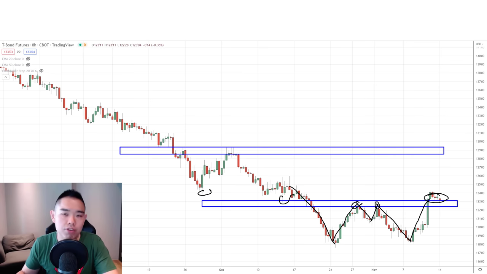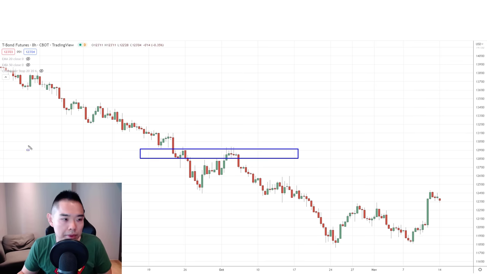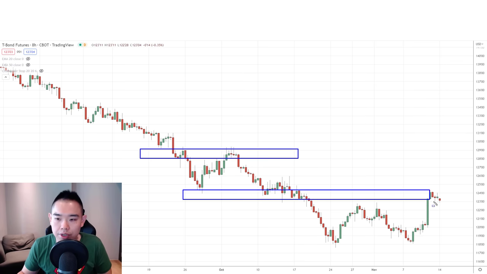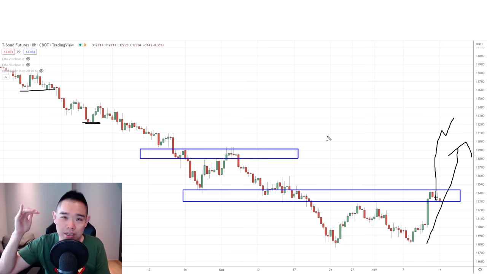And here's the thing. When I draw my support and resistance on the chart, when I draw my area of value, I try not to have too many levels on the chart, because let's face it, let me give you an example. Let's say we have this one over here, and maybe this one over here. There's no need to draw this one over here as well. Why is that? Because imagine if the price does go up higher and retests back around this level over here. You look at this chart, does this still look bearish to you? No, this in fact might be the start of a new uptrend. So this is why I try not to have too many support and resistance levels on the chart.